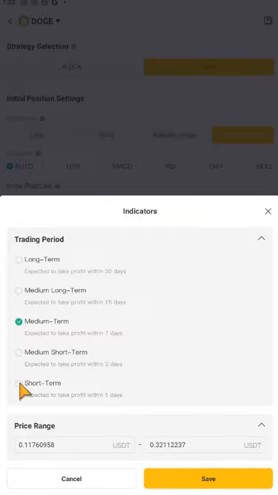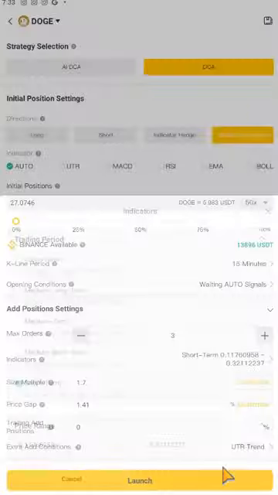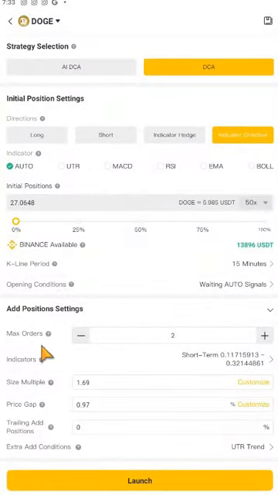We need a short term because we want to realize profit within a day. We don't want to realize profit in 30 days. So every day we need to at least realize a certain amount of profit. So you click save. When it's short, you notice that the maximum orders went back to 2, put them back to 3.